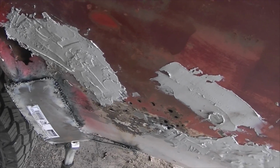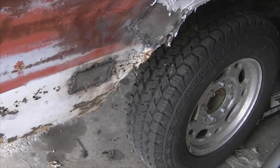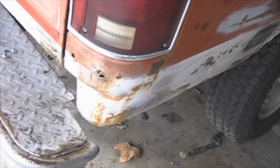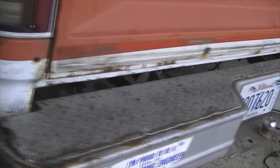I was actually considering cutting it in sort of a slant like the other side, because the other side is rusted so bad that that part fell off. So yeah, but I've got a couple more areas to patch over here. Got that area. Those little holes I'm just gonna dab a little Bondo in. I think these are for trim, but the trim was glued on, so I don't know what that's for.